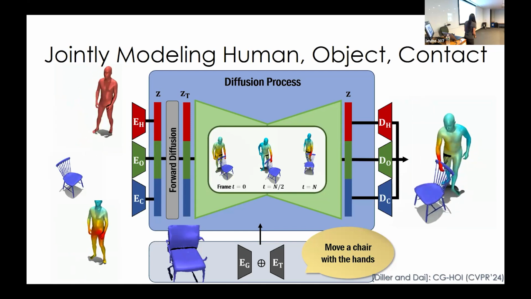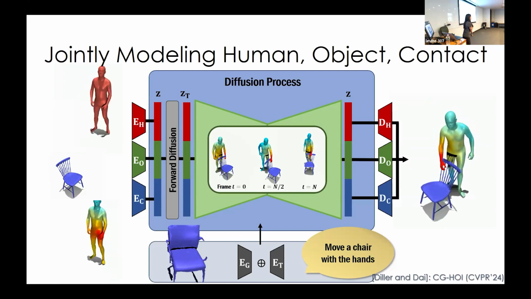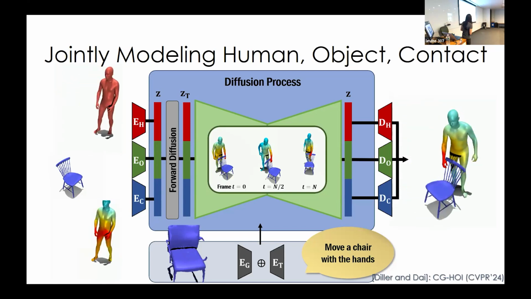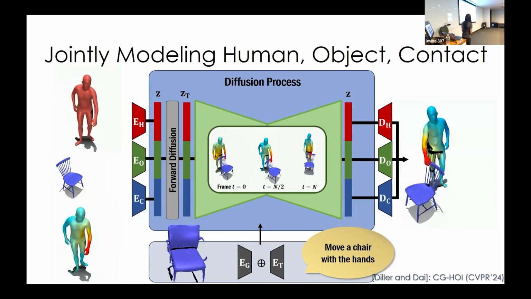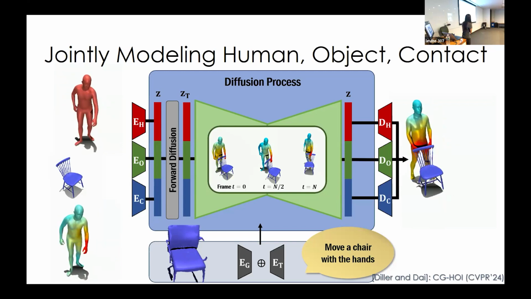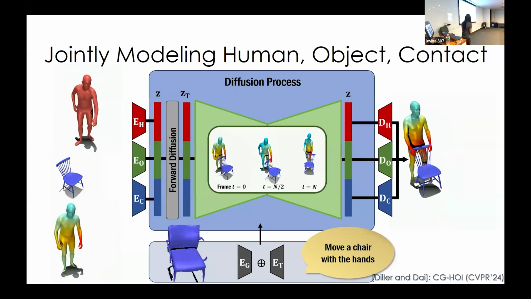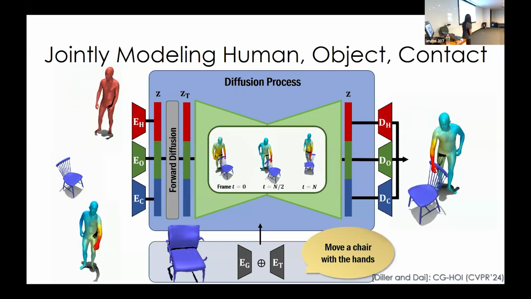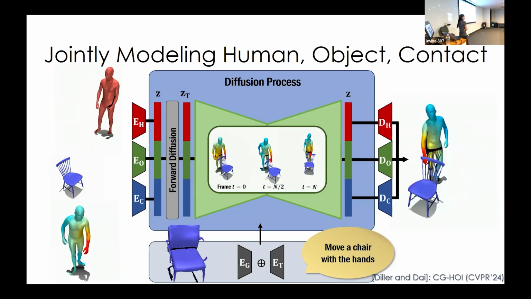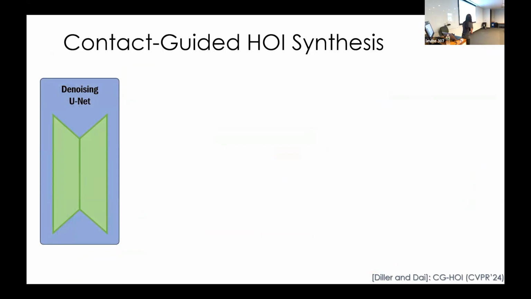So the nice thing about explicitly characterizing this in the model is that we can then use this information at test time to help fix some of the synthesized dynamic sequences, because there's no hard guarantee here that you will actually end up with a contact that represents this person and object. It is usually the case that the contact sampled out of this diffusion model is not quite the same as the contact you would compute from the person and the object. And you can actually use that information to produce a better output synthesized sequence.